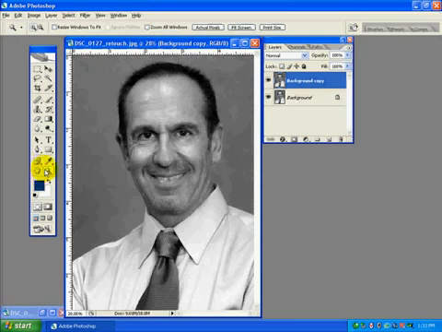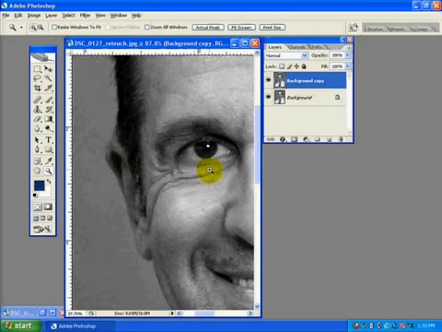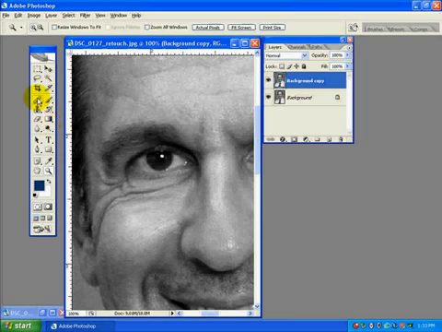Now what I'm going to do is do the other eye, but I'm going to show you this side with the patch tool. Click, hold, get the patch tool. The way the patch tool works is very similar to healing in that it keeps the same lighting and the same texture. But you have to select an area you would like it to copy from. So watch, click, drag. I'm selecting a pretty large area. There's my selection. My job now is to click and drag it over the area to get rid of the wrinkles, and it's set to opposite.